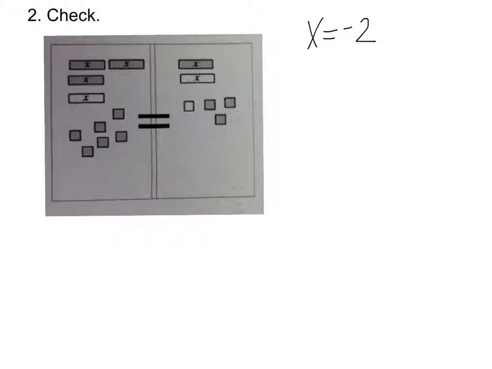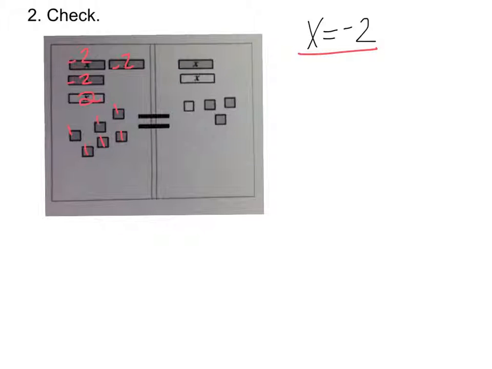Anytime we see x, we're going to put -2. So there's a -2, -2, -2. We know all these are just 1's because our units always stay the same. But now the tricky part is this one right here. This is a -x tile, or we remember we talked about it also being the opposite of x. So if x is -2, then the opposite of x is +2.